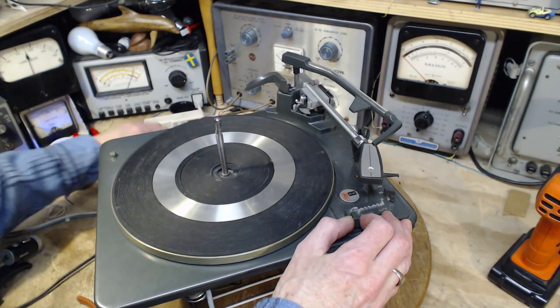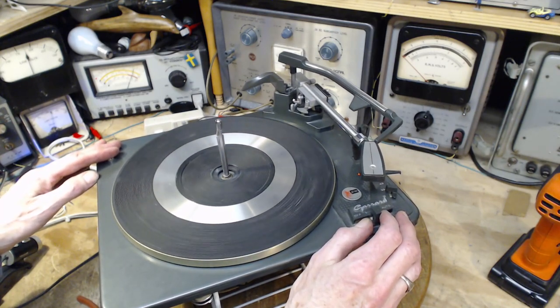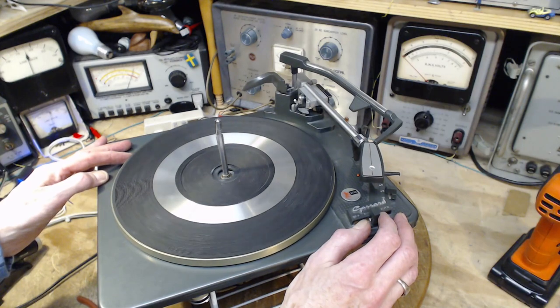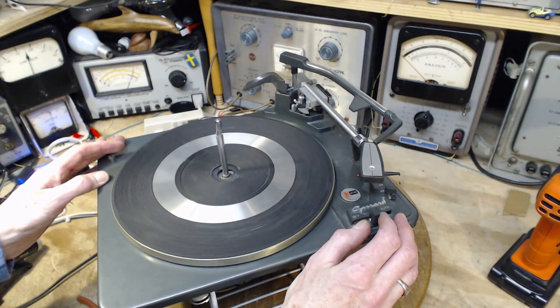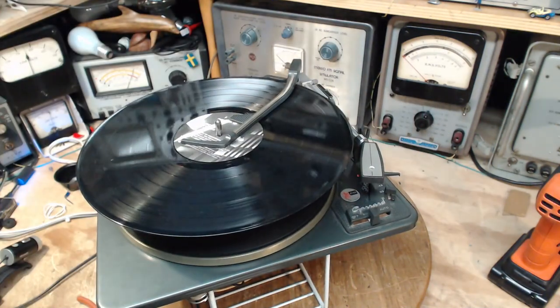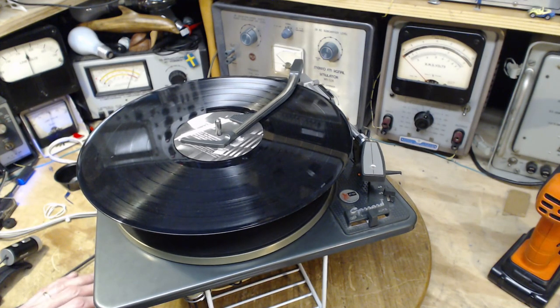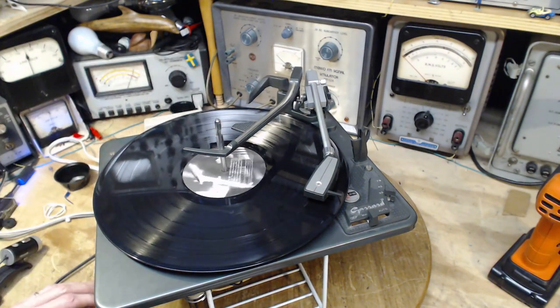Okay, power is safe. Power on. Manual. I don't think it's good enough. It's better. I'm misinterpreting where the problem is. So it's not sensing the size of the record properly.